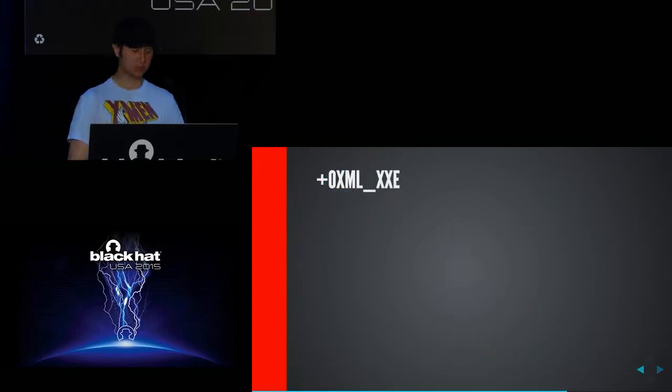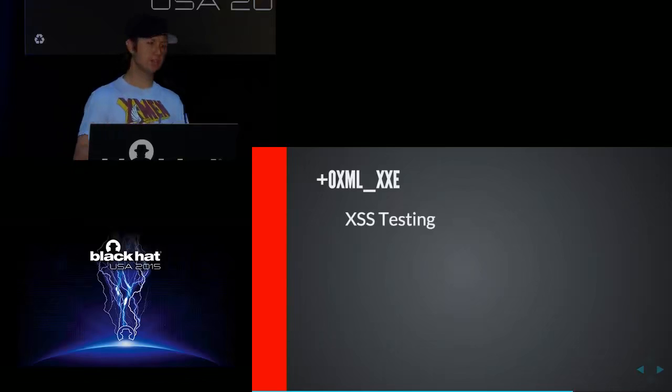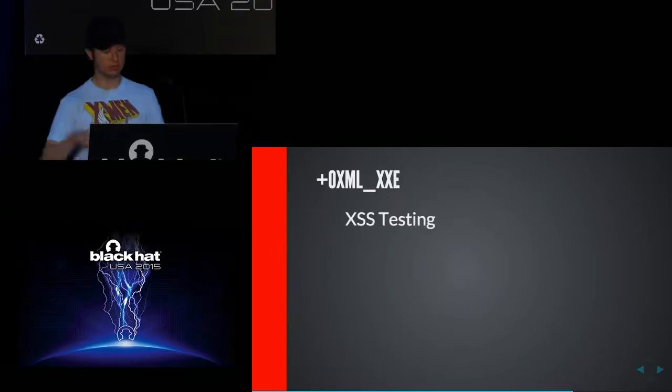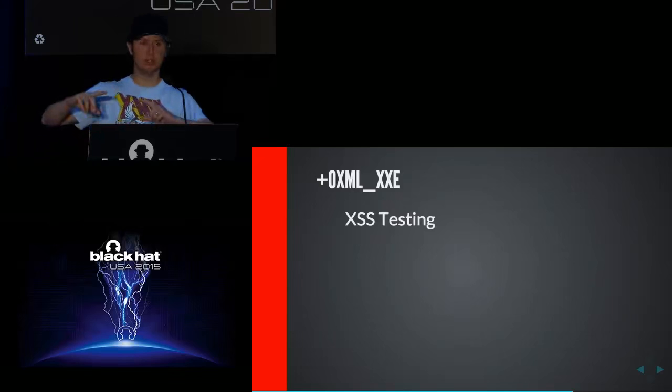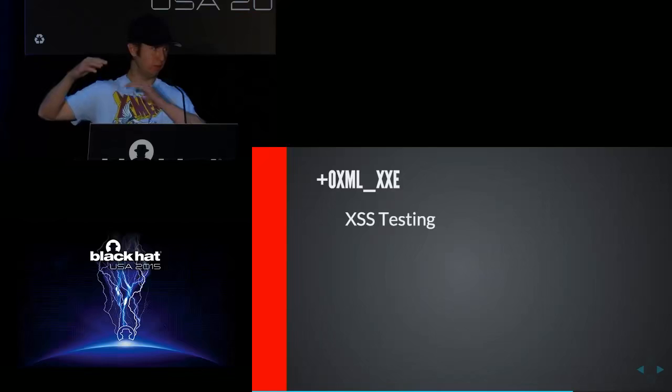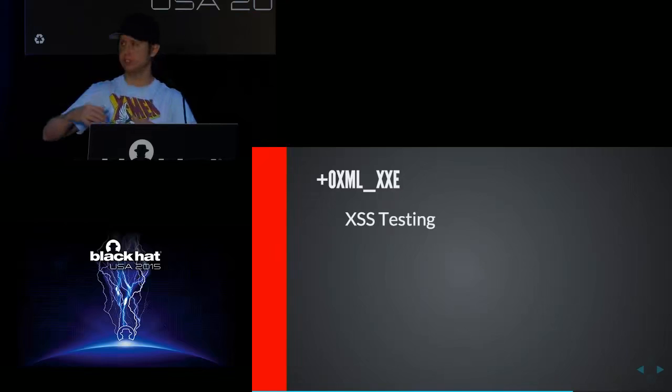In terms of other features for the tool, one, I added in cross-site scripting testing. Imagine you're uploading a document and the strings are going to be presented from the document. It might be nice to use either XML entities or to have it inside the document itself. Again, if you were to write a script tag in Office, that would get parsed down, right? It would become like &gt; rather than actually having the script tag in. So by having it in the XML, we're sort of skirting the process a little bit.